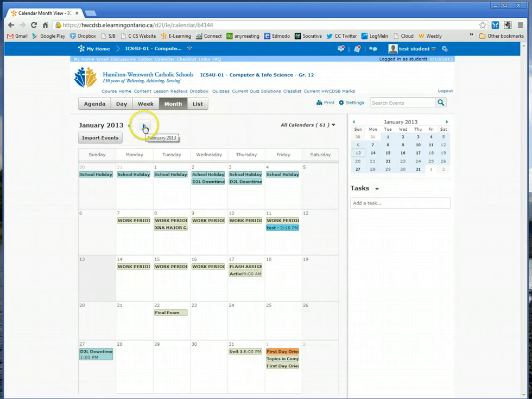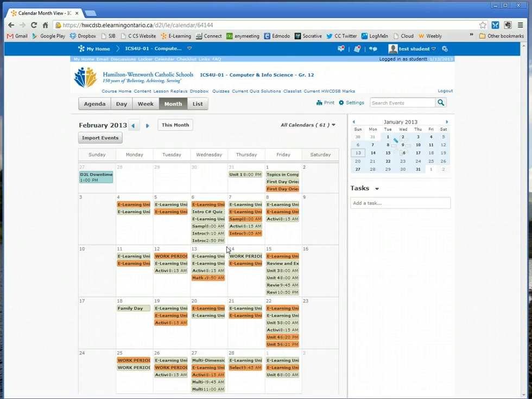So here's January, so let me just switch to February for a second because that's when we actually start the course. And basically what's going to happen is every time I do something, and it's starting to populate right now, there it goes, so it's caught up. This is going to be our first day, obviously, Friday, February the 1st. And you can see as you hover over them, it tells you a little bit about what you're doing, but that's not really enough, right?